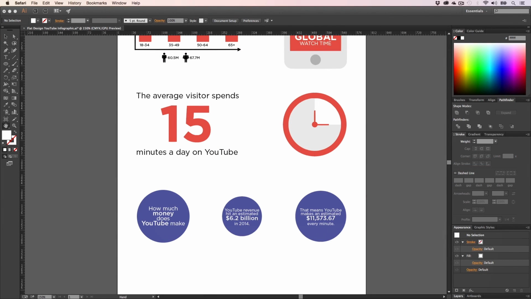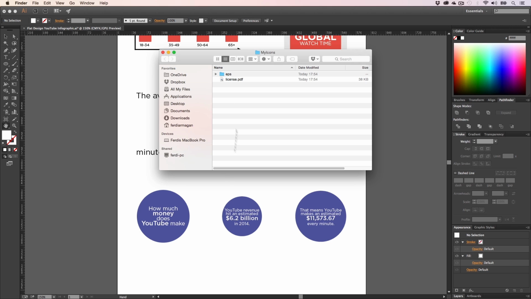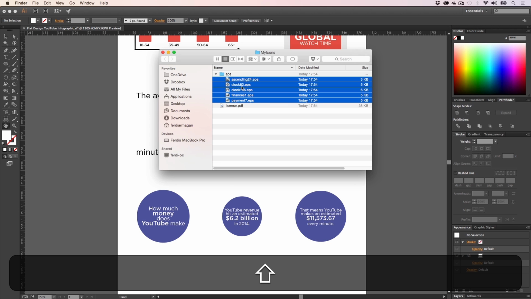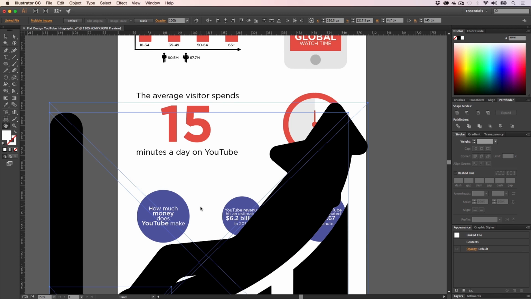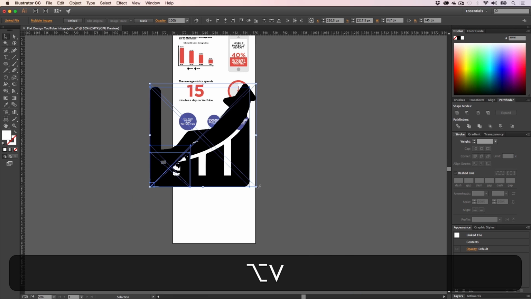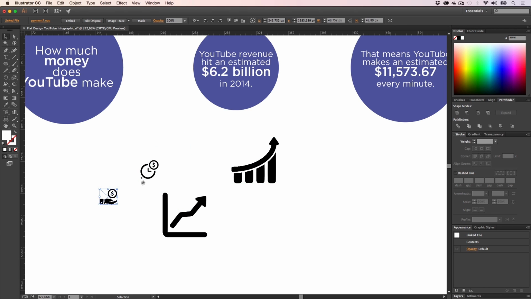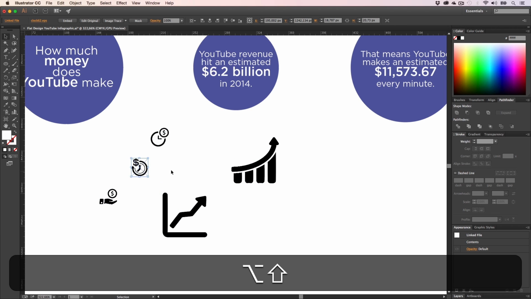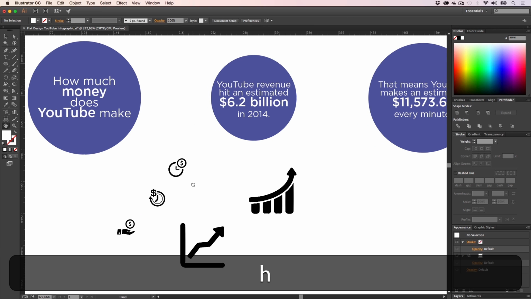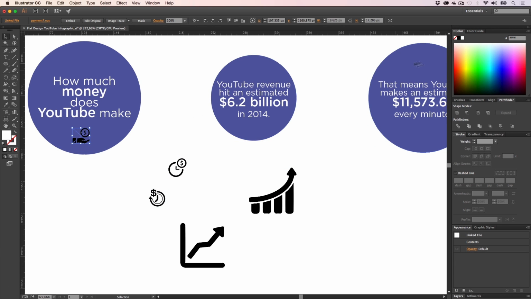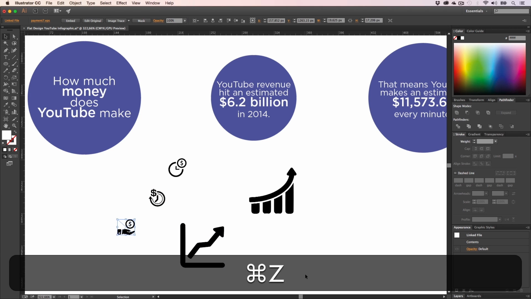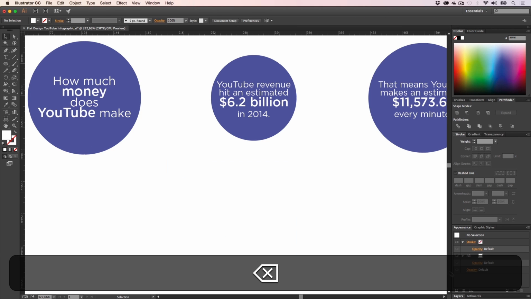All right, I've downloaded them. Let me just quickly open them up. There we go. Let's drag them in here. Of course, now they're pretty big, so scale them down and separate them from each other. There we go. Okay, I think we're going to use this one here. Okay, we can't change the color because we need to open them up separately and not just import them.